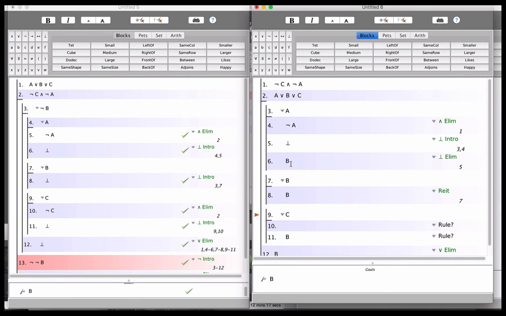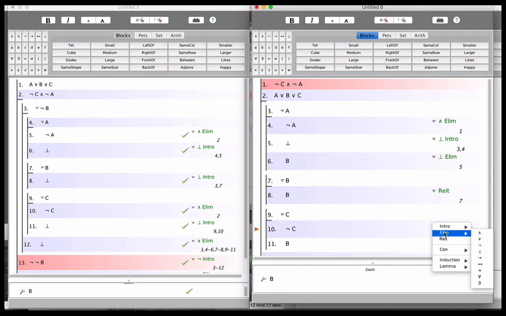And we'll notice that line 9 has a contradiction with line 1's left conjunct. So let's make that contradiction clearer by dismantling line 1. Dismantling what? The conjunction. Eliminate the conjunction at line 1, and we get not C.